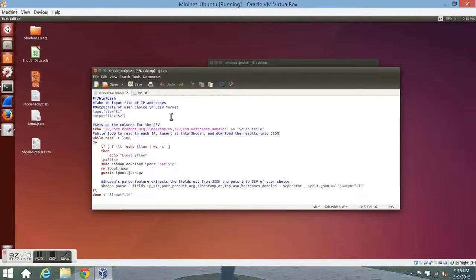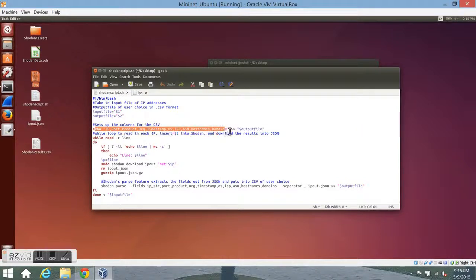And here is the script. Basically, like I said, you want to have your input file, which would be that text file of IPs, and then you can specify your output file, which we're going to do as CSV. Now, Shodan actually spits out the information in a JSON, but this script will go through that JSON and basically pull out what we need.